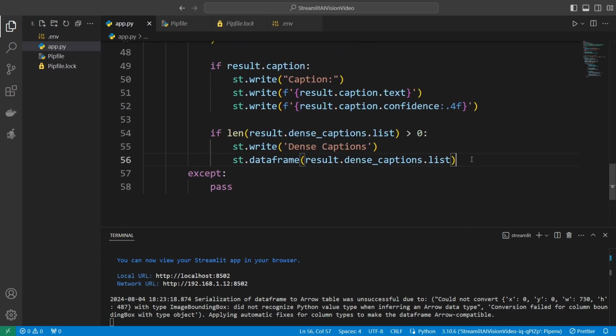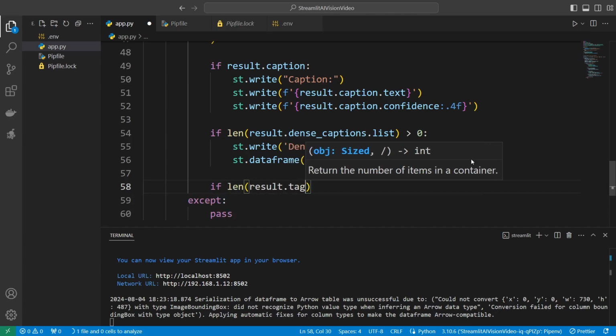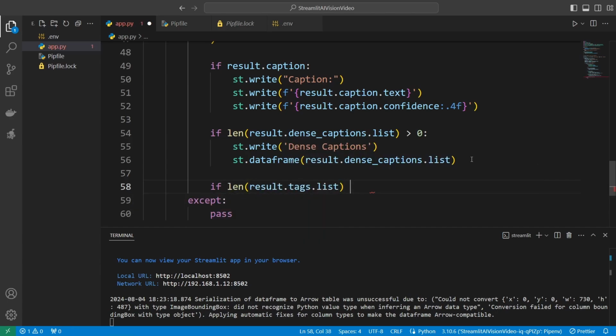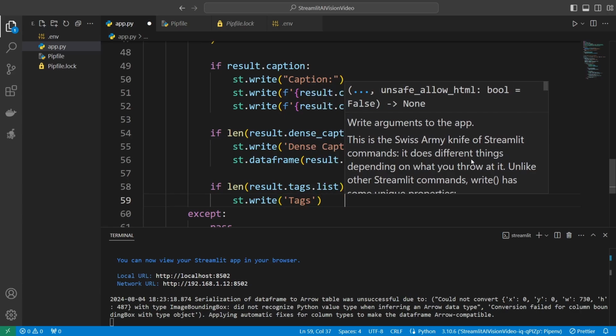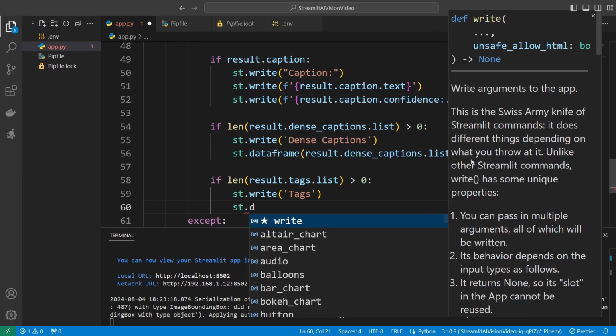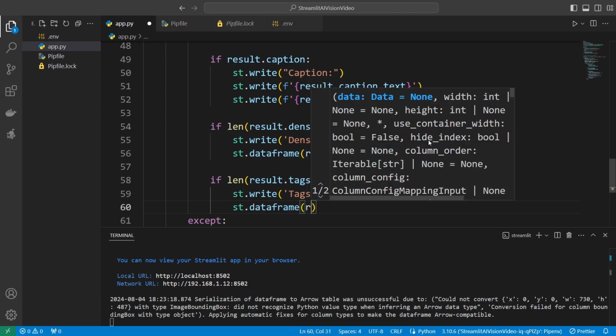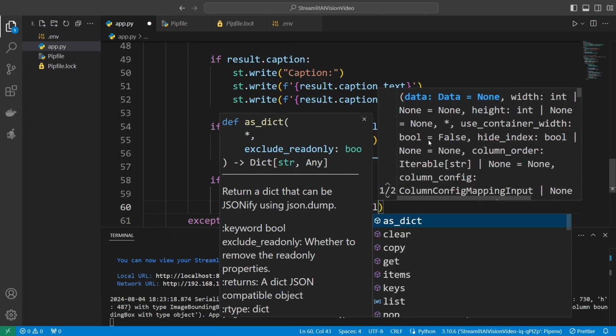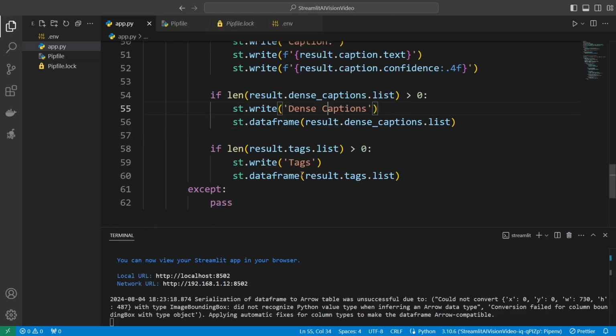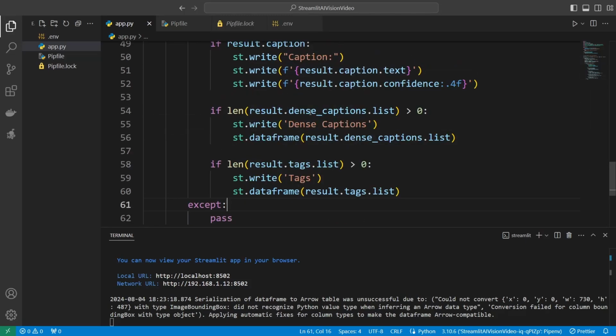So now let's go down here and do the same thing we have done above. Let's say if the length of the result.tags.list is bigger than 0, so if we have any, we will write tags, and we will also utilize the data frame to display a nice interactive table, and we will say result.tags.list here. So this will generate a similar table as with the dense captions.